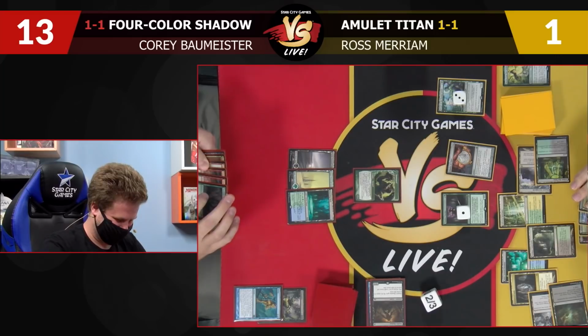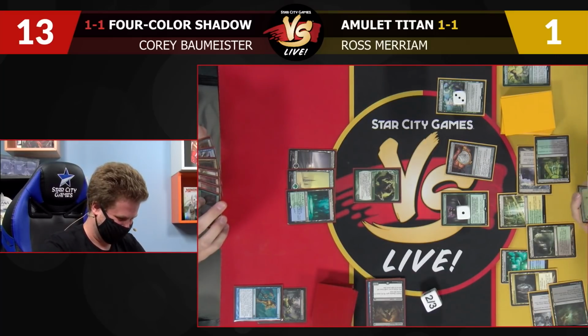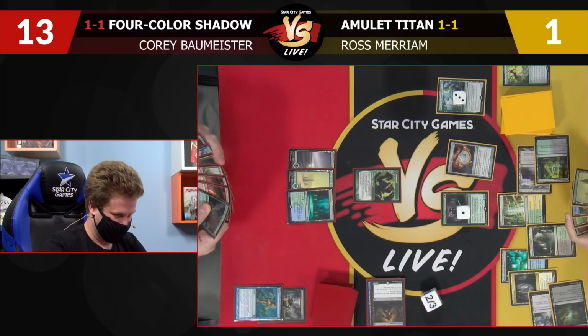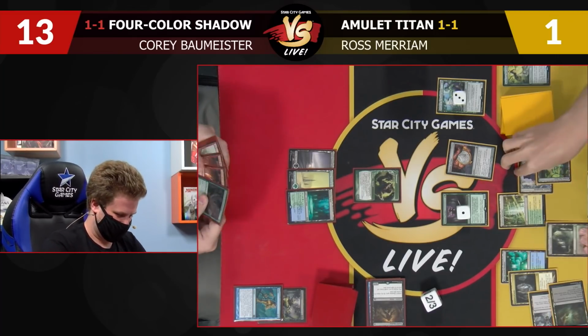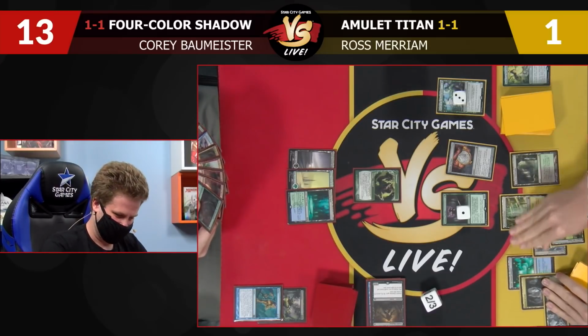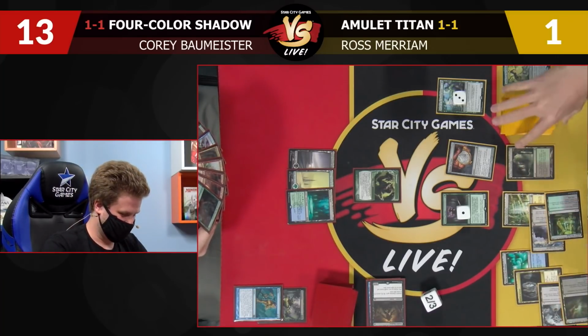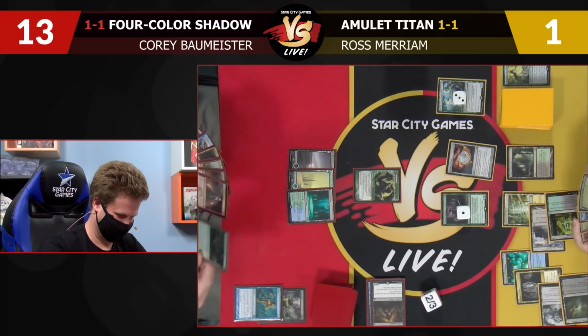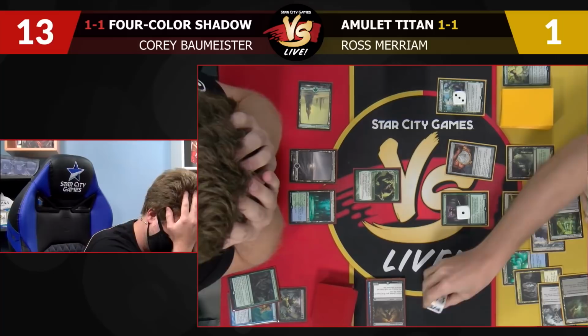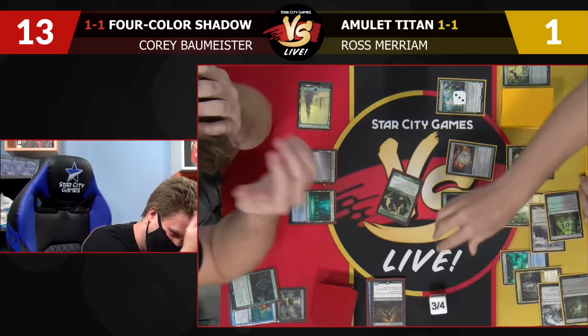Oh my god, this still doesn't do anything. I was wondering if you could tilt off anymore, but I don't think I possibly could. Oh my god, this is just unreal. I'll traverse and fail to find. Make it a 3/4. Yeah, attack.